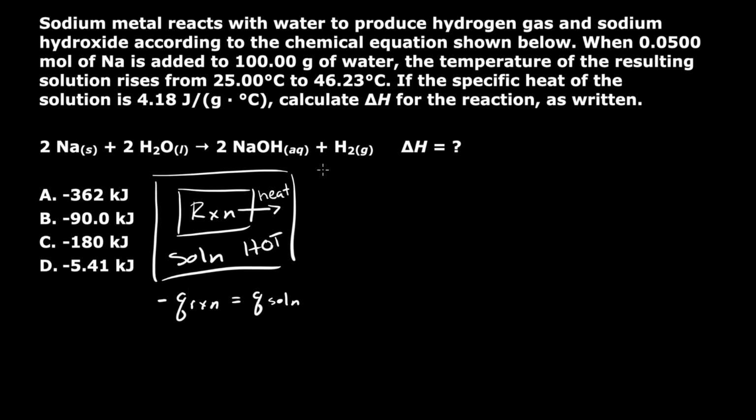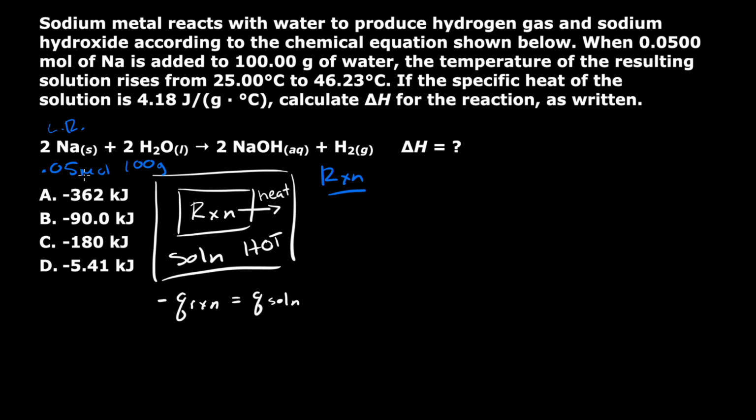And so what I'm going to do is put the reaction here, and in this reaction I'm going to have 0.05 moles of the Na, and then of the water I'm going to have 100 grams. So this one's moles and this one's grams. And because I have two different amounts of two different reactants, this is going to be a limiting reactant problem. Now, the limiting reactant for this problem is going to be the Na. This is the limiting reactant because it's going to produce the least amount of product. And if it produces the least amount of product, that's going to determine how much product we're going to make, and it's also going to determine how much heat is going to be released.